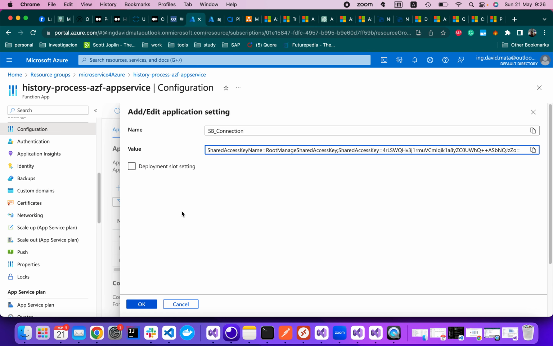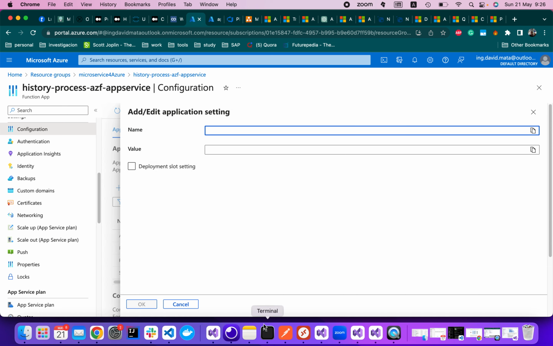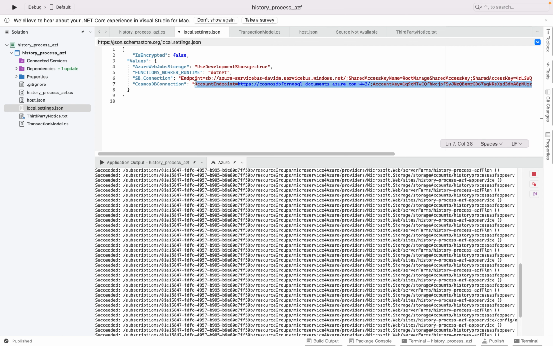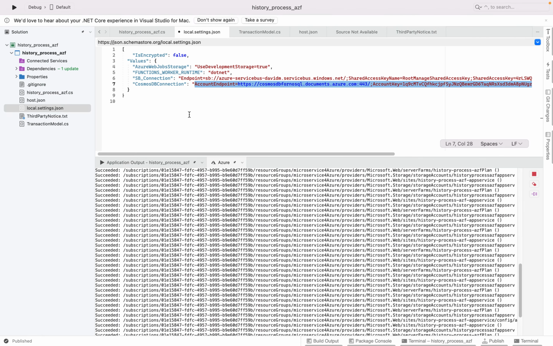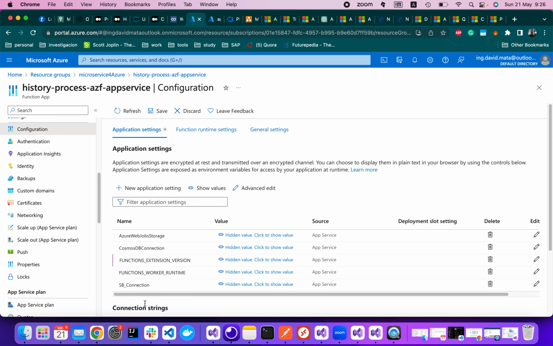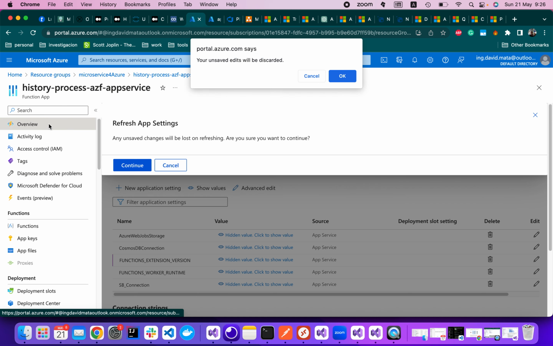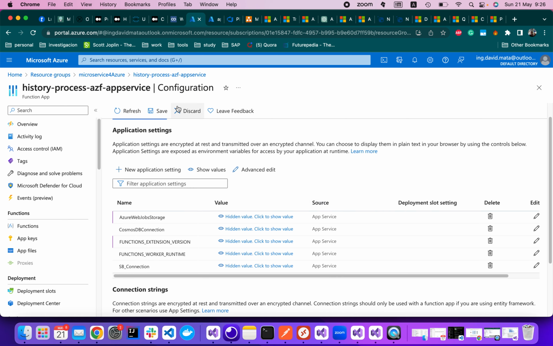The connection string for the Service Bus, and the connection string for the Cosmos DB. Save this. We save the configuration.